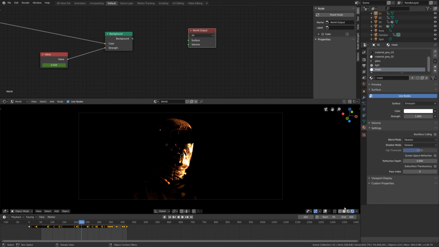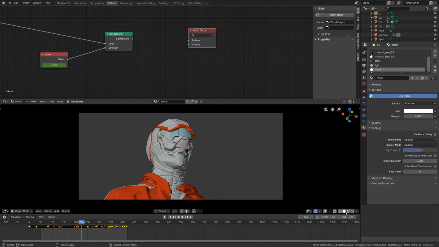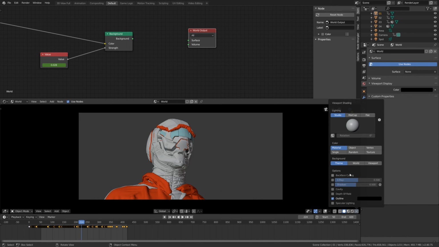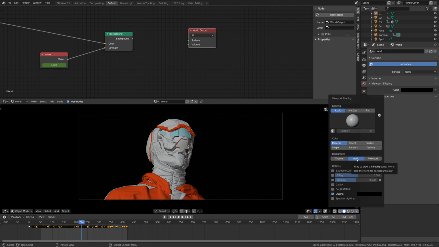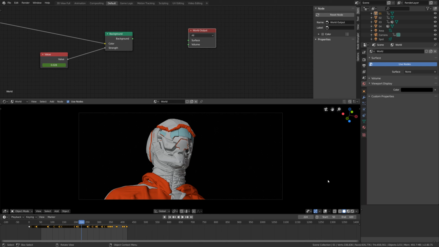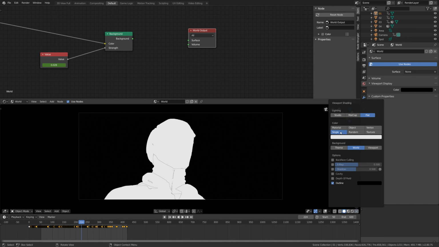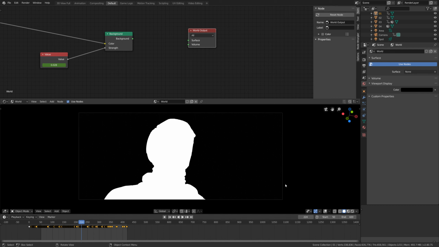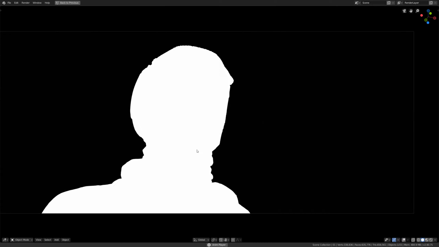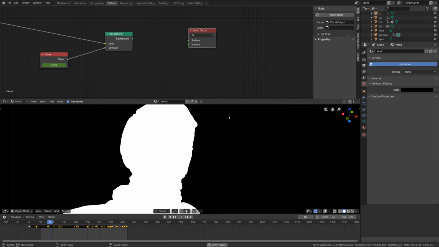To render the black and white mask in Blender 2.8, I will switch the viewport over to the solid mode, switch the background over to world, and we should make sure that the color of the background is black, 000 RGB, and the lighting should be set to flat, because we don't want to see any kind of shading, we just want the flat black and white image. The material color should be 1.1.1 RGB, that means white. I will also disable the outlines, we don't really need to see the outlines, and it looks to me like it may work, we just have to render it out somehow.